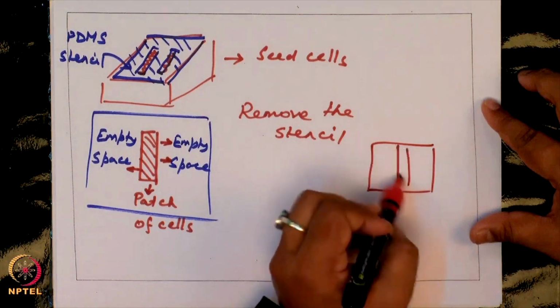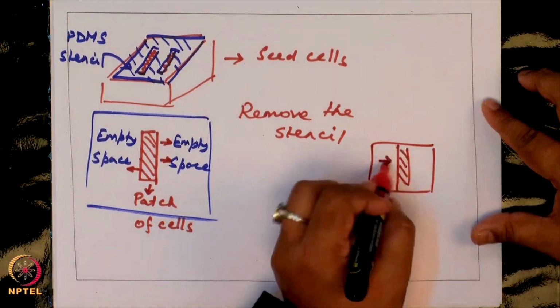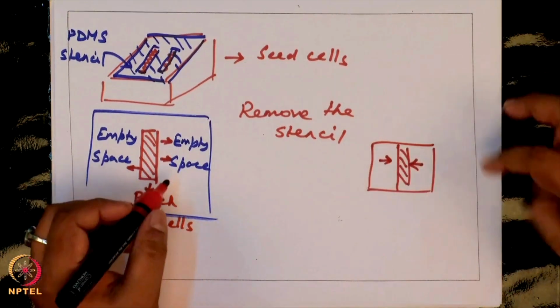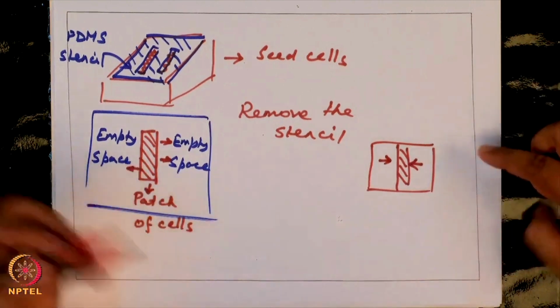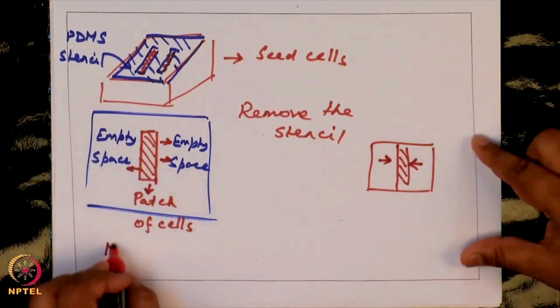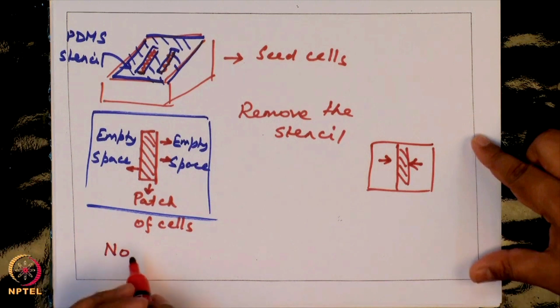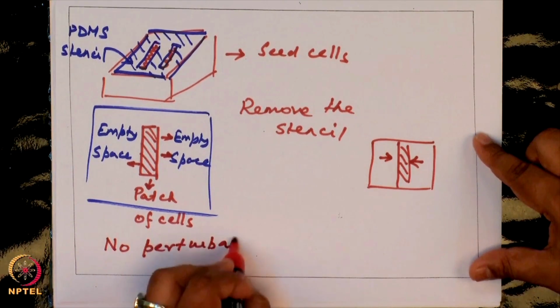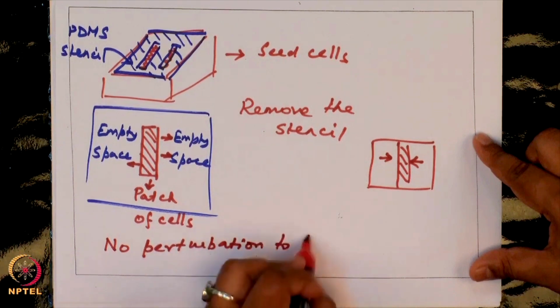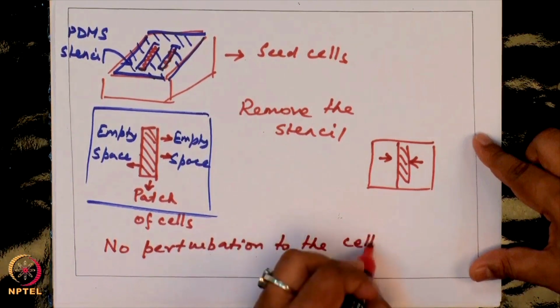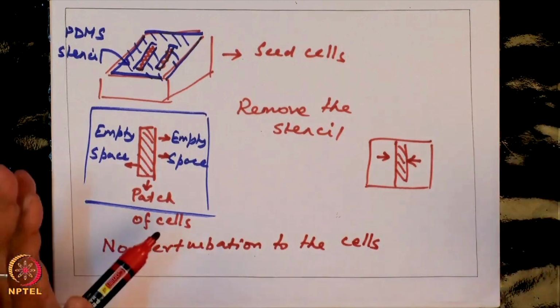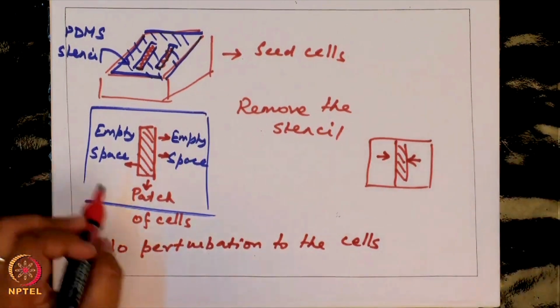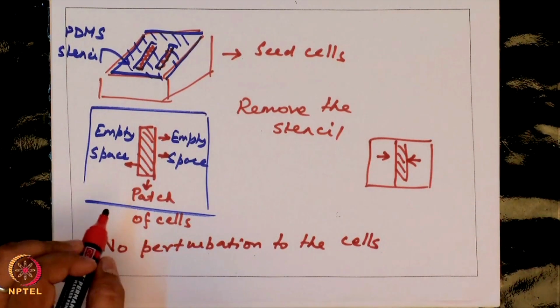So compared to the wound healing assay where this is your wound and the cells migrate inward. Okay. This is similar, and in this case the cells migrate outward, but you have no perturbation to the cells. Okay. Cells are not perturbed. Okay. So, not a single cell has died in this particular assay, that is one of the strengths of this assay.